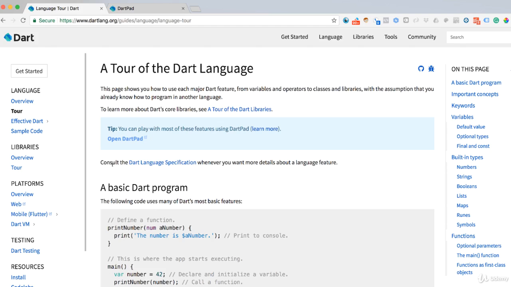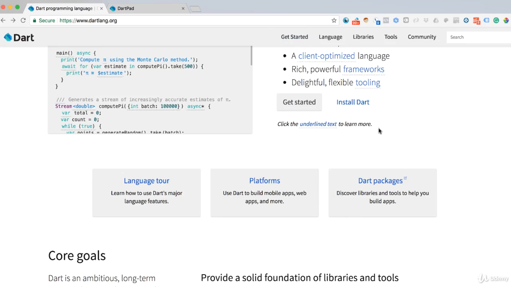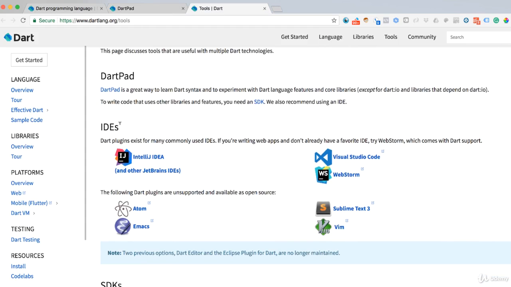Now, if you go back to here, we came here before. Let's go back to get started here. Tooling, if you click on tooling and right click, I'm going to just open a new tab. You notice we have different IDEs. So if for some reason you don't want to use IntelliJ, there's other IDEs by JetBrains. You can install and use them. You can use Visual Studio Code.